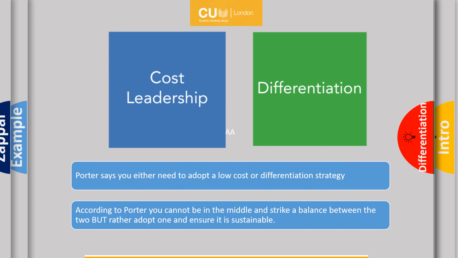And so the other point that Porter is saying is that with either of these strategies, it needs to be sustainable, and you need to ensure that your company, in how you incorporate the value chain and how you incorporate your bargaining power with suppliers. If you're opting for a cost leadership approach, you must be sustainable for the long term in whatever strategy that you're adopting, and you mustn't be sat in the middle of the road.